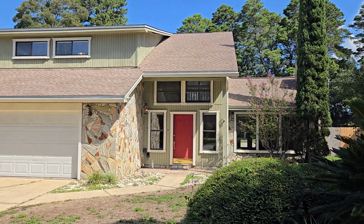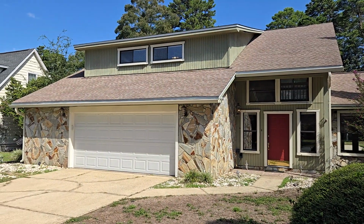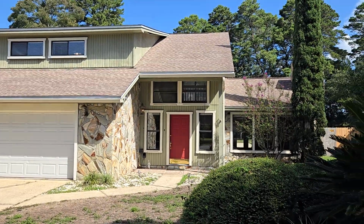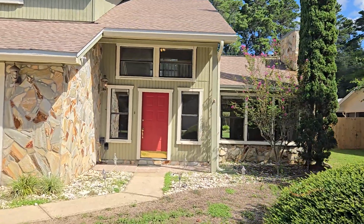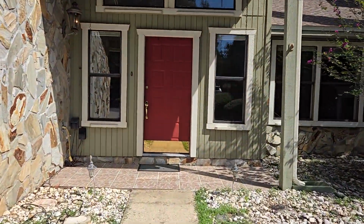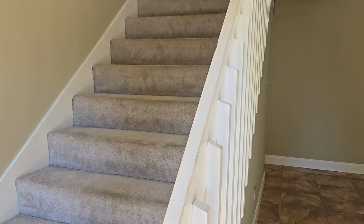Good morning, guys. We are in Niceville, Florida today at 607 Samana Way. This is in the Woodlands community. You will have 4 bedrooms, 3.5 bathrooms, just over 2,100 square feet, and a gorgeous pool once we get to the backyard. So this home sits on 0.4 acres of land, so you'll see the backyard really just gives you such a wonderful space.